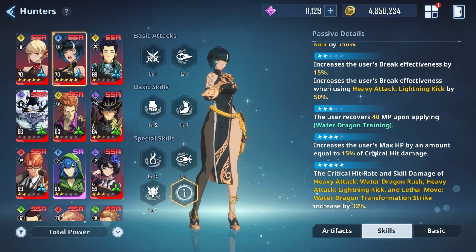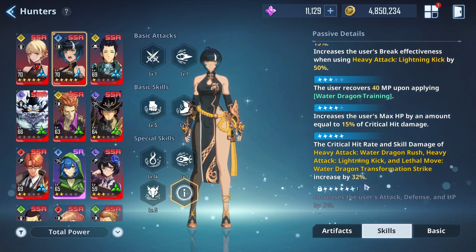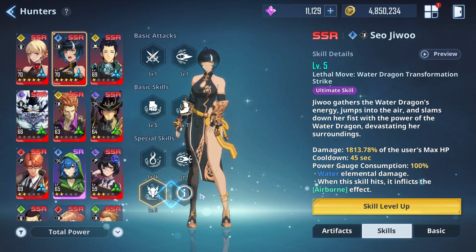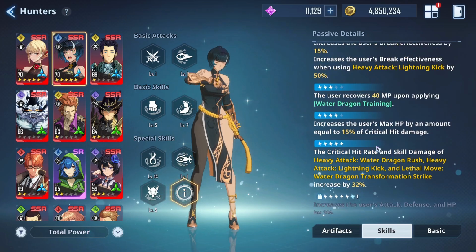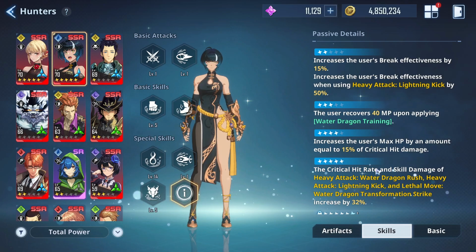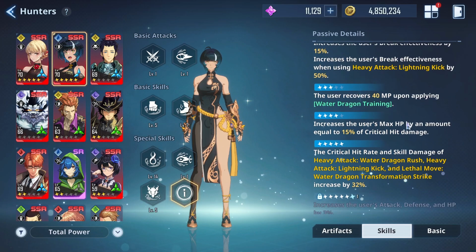So that's definitely something. Now the dupe 5 increases the crit rate and skill damage by 32% of pretty much everything of the heavy attack, and then I think this is the ultimate. So this one's pretty good. Okay, I actually do think it's very nice, and this is when the ultimate definitely gains a bit of value. But in my opinion, definitely dupe 2 and 3 are probably the heavy hitters.